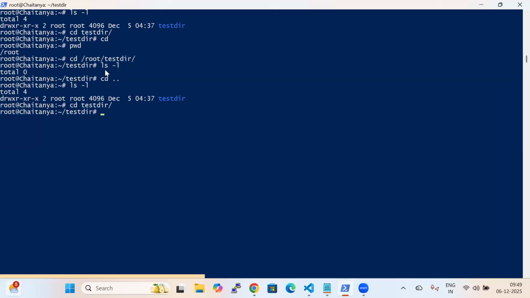The absolute path will be helpful only whenever the folder is inside the same folder. Otherwise, the absolute path will not work. Okay, but when you come to the relative path, wherever you are, you can access the files by using the relative path. So this is the concept of absolute path and relative path. I hope you understand this. Any questions up to now? Whatever we have discussed: file command, ls command, cd command, relative path and absolute path.